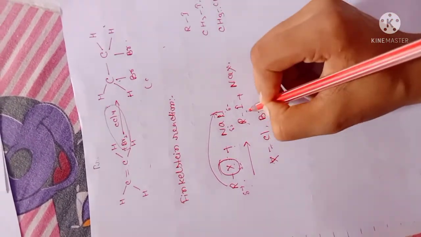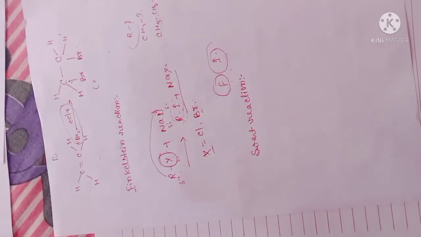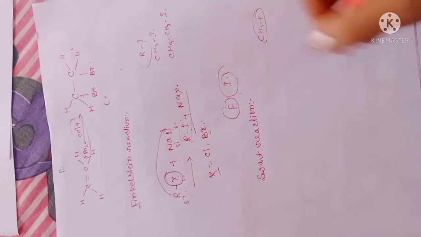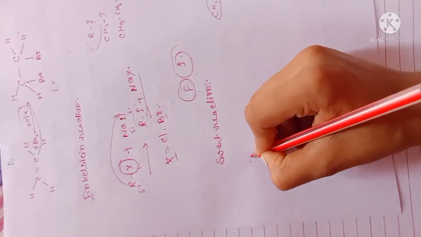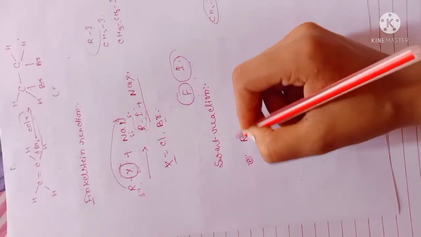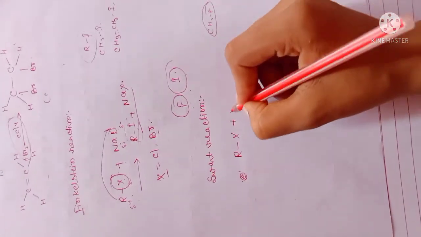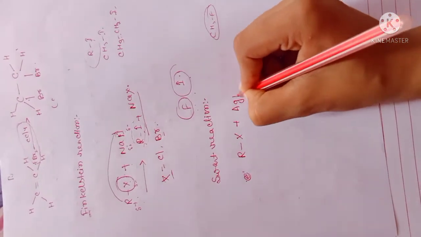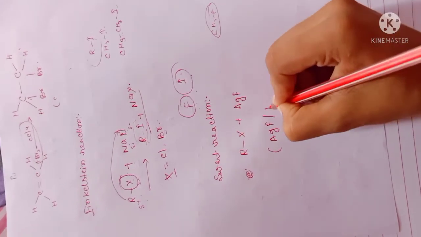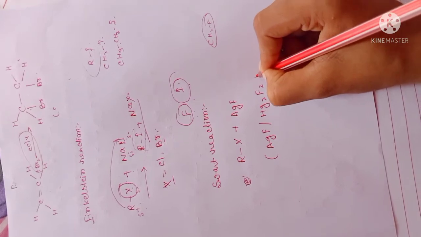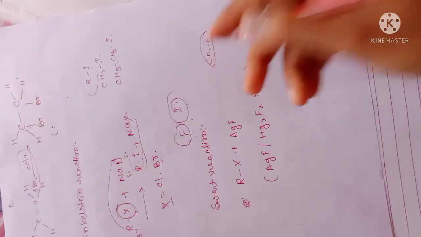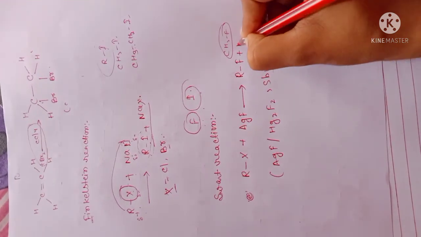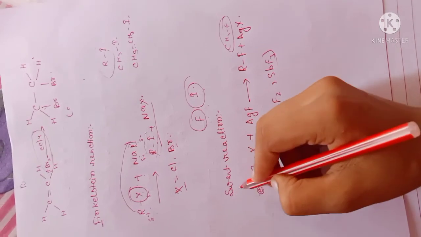This is your product. And for fluoride ion, alkyl fluoride, that means CH3F or something in this manner, and this can be any R or any carbon chain, RX plus, here not any I, here you will put F. That means any metallic fluoride like AgF or Hg2F2 or SbF3, and after it reacts you will get RF plus AgX. Okay, and this is the reaction which gives us alkyl fluorine.